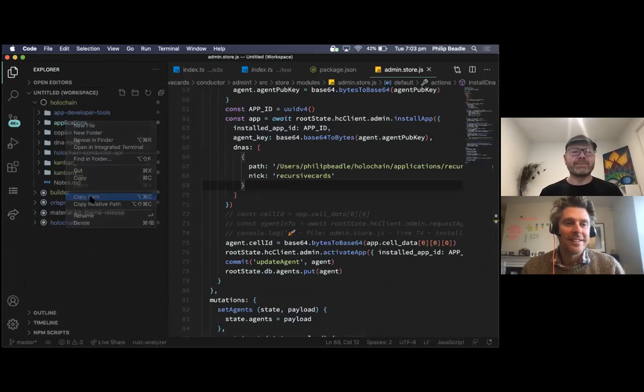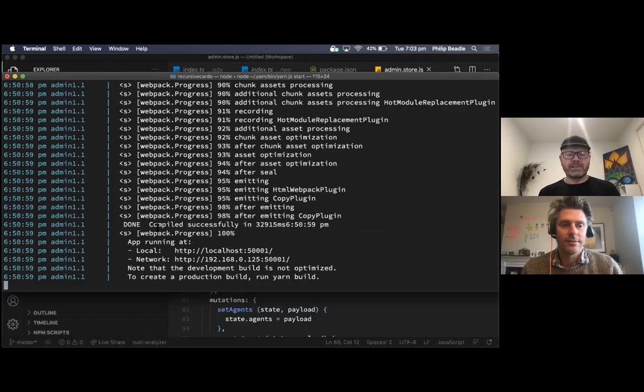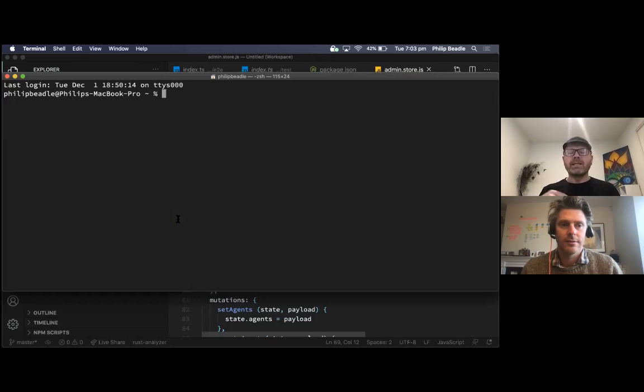Right, so I'm going to go into, let's see, let's start from scratch. So we'll go to terminal. Now these are all command line at the moment, but once we've got these command lines worked out, I'm going to build a UI, so you'll be able to press a button, and then build and deploy and test your own app.